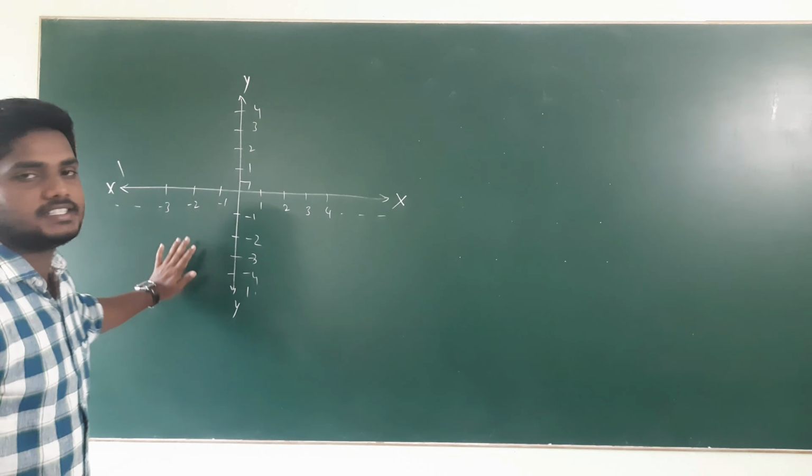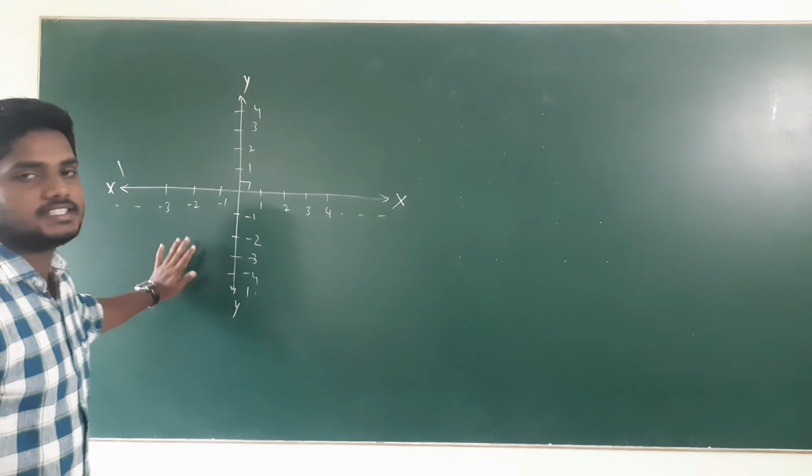If x is less than 3, see, as you have read the concept in linear inequality in one variable, right? If x equal to 3, how will you write it? At 3 you will put a dark point. If x is less than 3, how will you do it? You will do an open circle, right? If it is x less than or equal to 3, then what will you do? You will darken this circle and also draw a shaded region to this, right or not? When it is x less than or equal to 3.